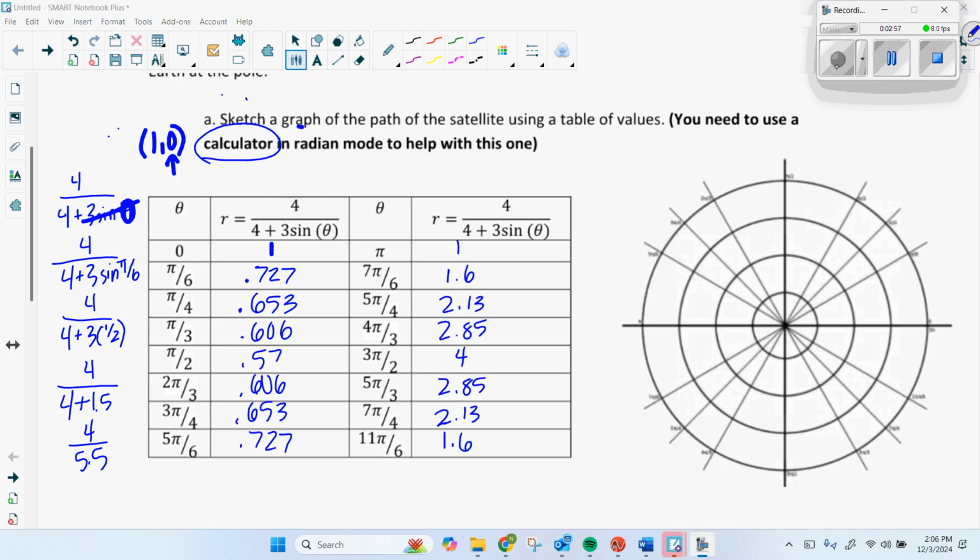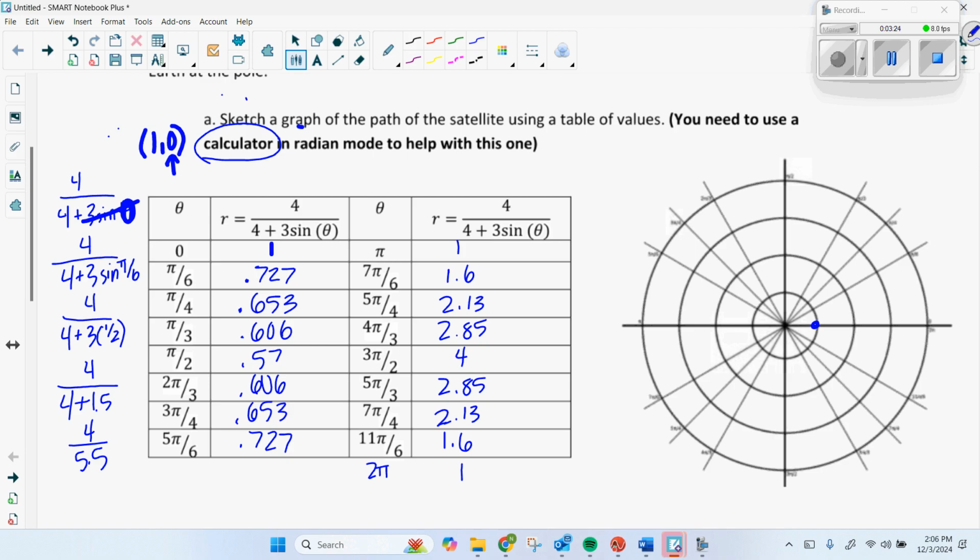So there they are, all filled in. You'll notice that there's some patterns happening. And I wish that I would have put a 2 pi here. So you would plug 2 pi in and you would still get 1. Okay, so just a quick reminder on how to graph these. I'll graph a few of them and then I'll pause so that way it goes a little bit quicker. But for 0, 1, that means the angle is 0 and my radius is 1. So that would be that point right there.